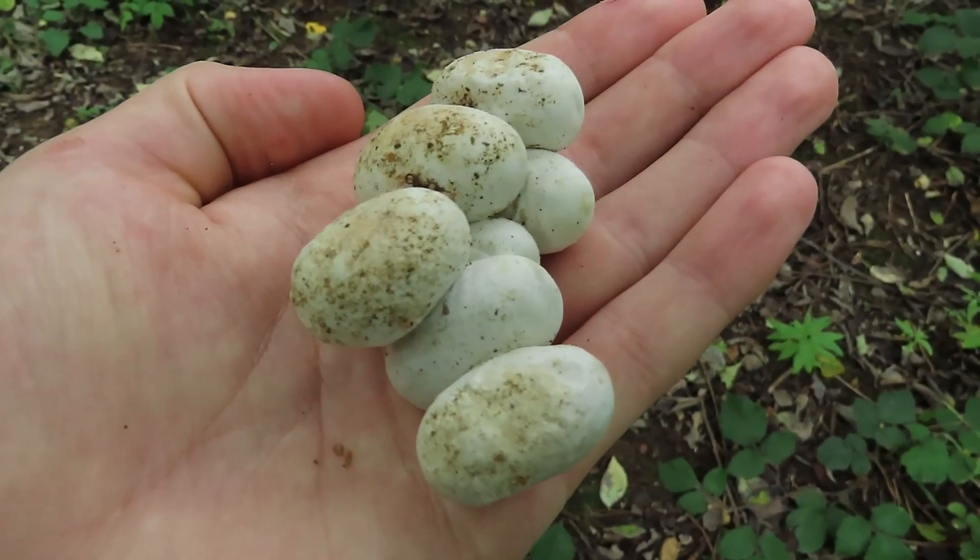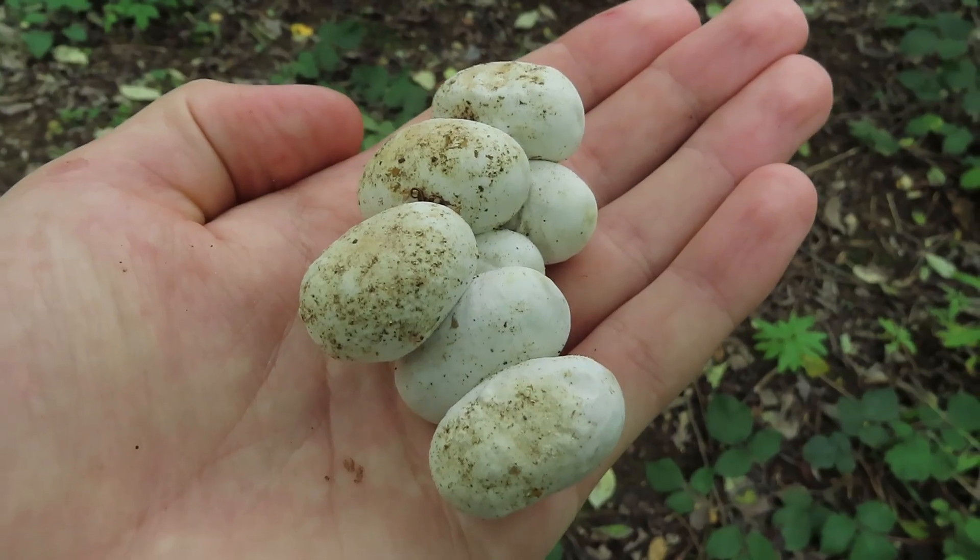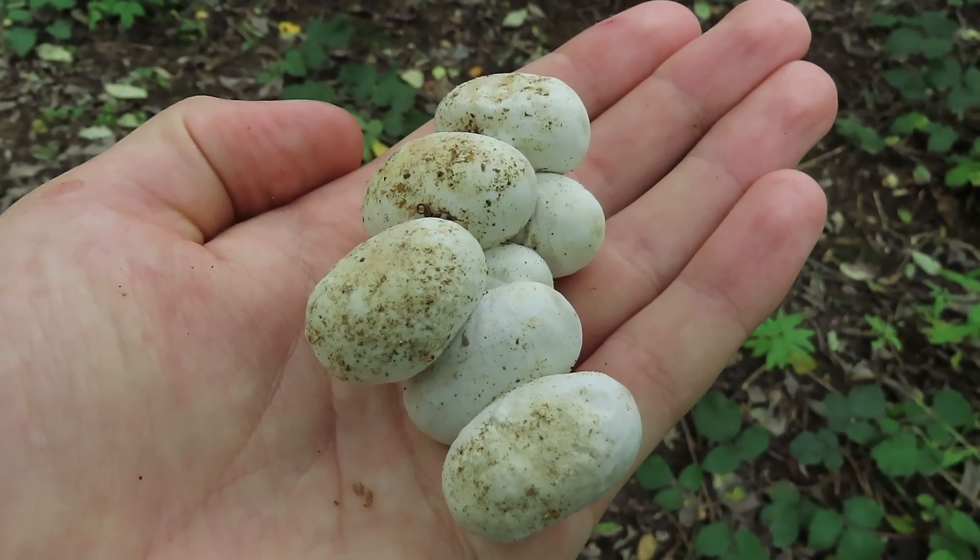Early last year on this very site I was lucky enough to find grass snake eggs, which I've never found before, and again the only reason I know that they were from a grass snake is purely because of their size. Because of movies there's this misconception that reptile eggs are a bit like bird eggs in the sense that they're brittle and break easily, but this isn't the case at all. Most reptile eggs are actually really leathery and quite soft, which makes it easier for them to rip instead of break open.